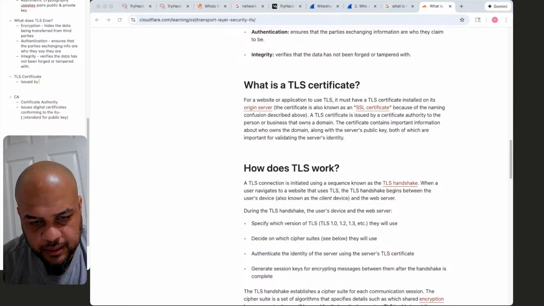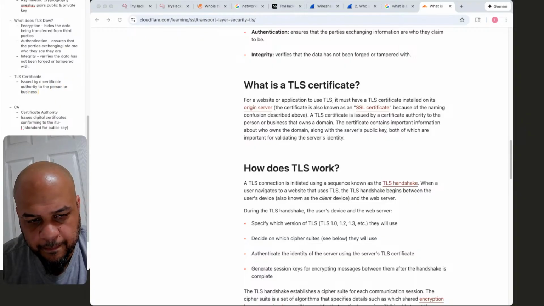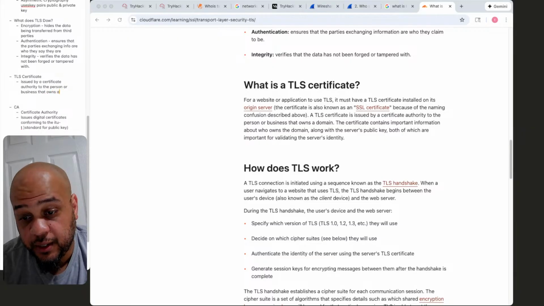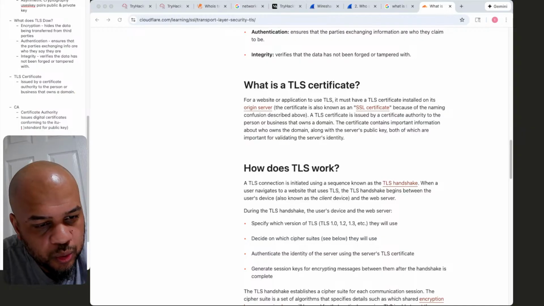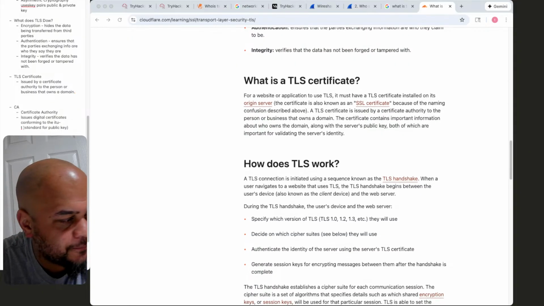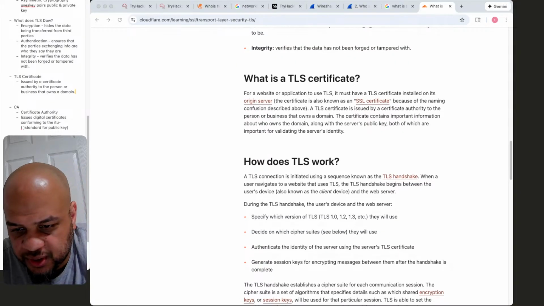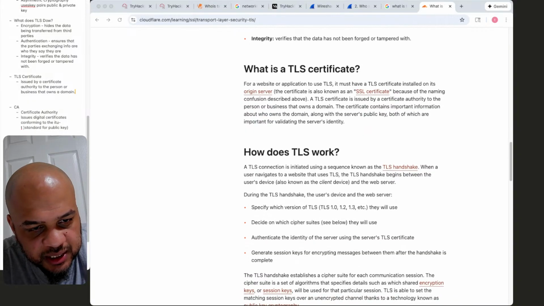It is issued by a certificate authority to the person or business that owns the domain. It contains important information about who owns the domain along with the server's public key, both of which are important for validating the server's identity. So it certainly serves a purpose, but that is the TLS certificate.